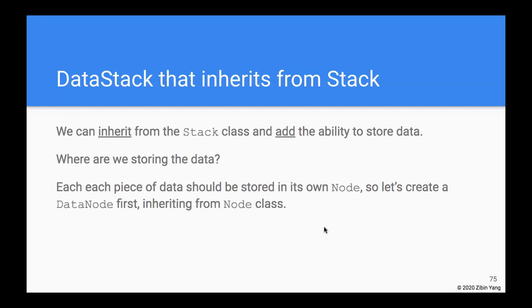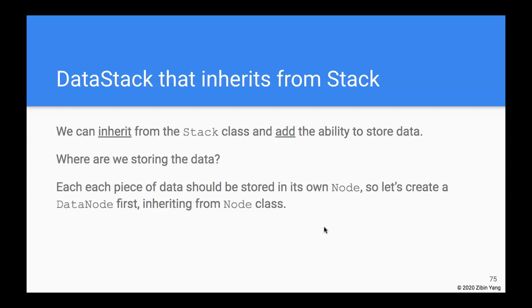So when we think about it, we can potentially store more and more data, right? So that means the data is going to grow. So the thing that can be grown in a stack class is the number of nodes.